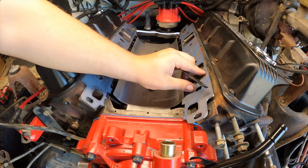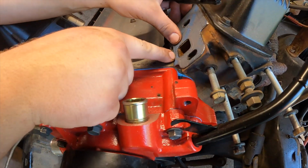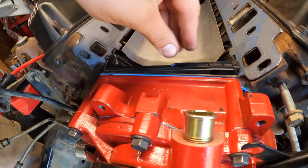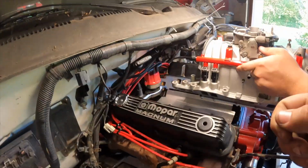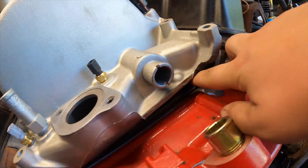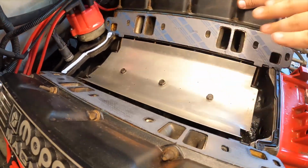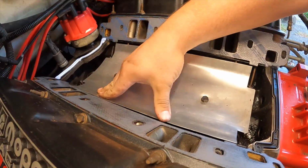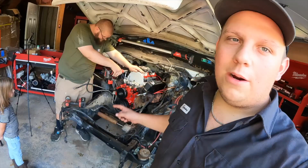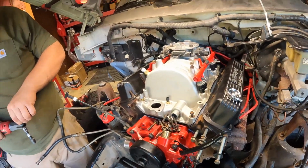What we got? Intake gaskets. And look, they have these little ridges right there. Holds them up. See these little pegs? They go in the, yeah. What's up with that? So what, these edges are just sticking up too far? Yeah, they're hitting the intake manifold. All right, we're gonna get this thing bolted down and torqued, and then we'll start working on the fuel line.